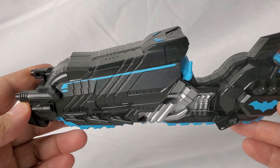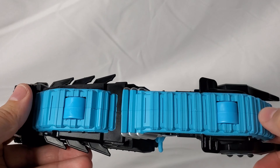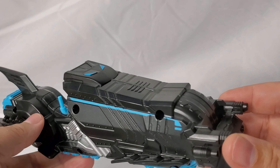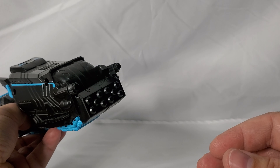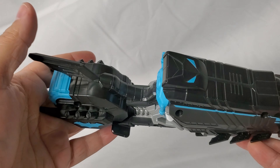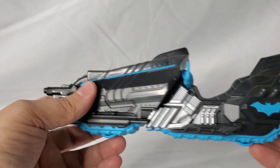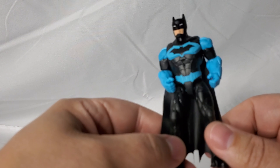Looking at the vehicle itself, I will say overall this set is extremely simplistic. There is not a lot of action elements — it's really for looks and general use. You do have two wheels on the bottom even though it appears to have giant treads; it clearly just has two small wheels that allow it to roll. There are guns and rocket launchers on the front of the vehicle which adds to the elements, but there is nothing that will actually fire. There is a spot for Batman to sit with the actual controls, and that's the extent of the vehicle itself.